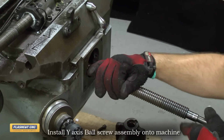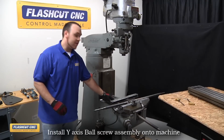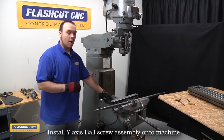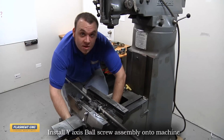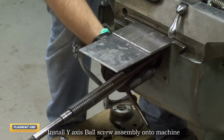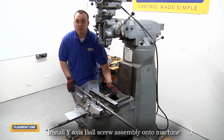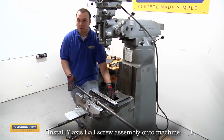Okay, next we will slide forward the 2 chip guards to give us access underneath the saddle, and we're going to loosely attach the 3 mounting bolts to the support housing. Now I'm going to attach the 3 5/16-24 screws to hold the Y-axis ball screw to the support housing. Okay, so I've secured the Y-axis ball screw to the support housing, but I've left the bolts loose so that we can adjust the Y-axis for alignment later on.